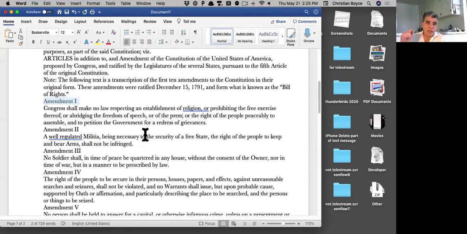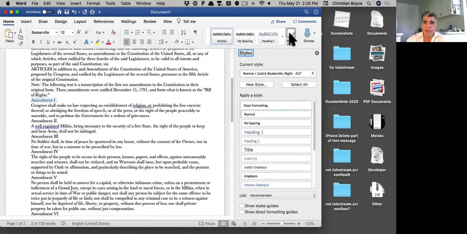And basically I'm going to say, hey, Amendment 1 there, you are a heading. And then Amendment 2, I'm going to say you're a heading. And then later I can define what a heading should look like, and I can change my mind over and over. It'll change the whole document. So let's do that. And the best way to do it is to show this styles pane. So up here in the toolbar on the right, we click styles pane.